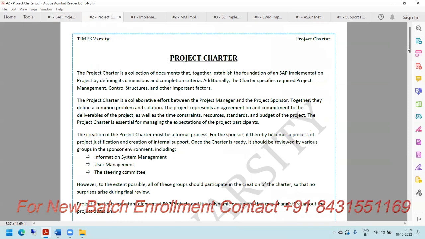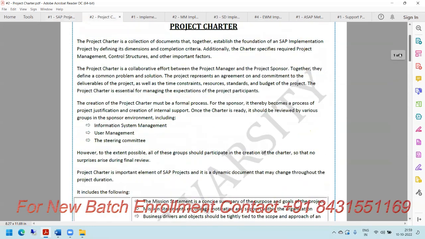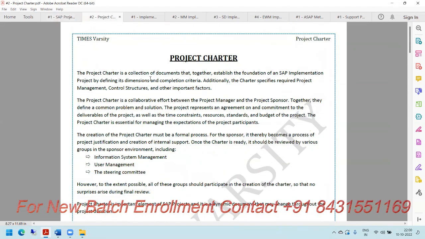So the project charter, let me show you. The project charter is a collection of documents that together establish the foundation of an SAP implementation project by defining its dimensions and completion criteria. Additionally, the charter specifies required object management, control structure, and other important factors.